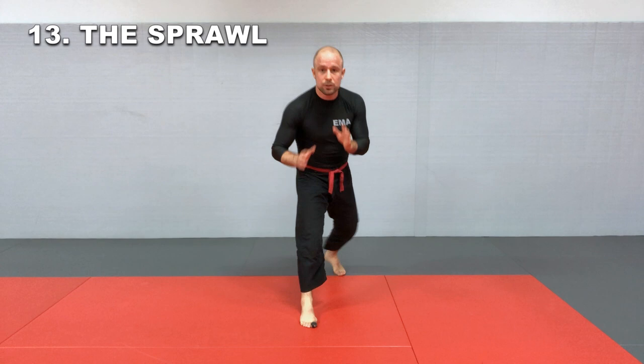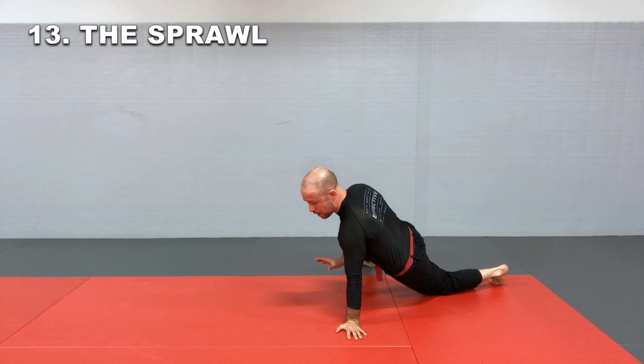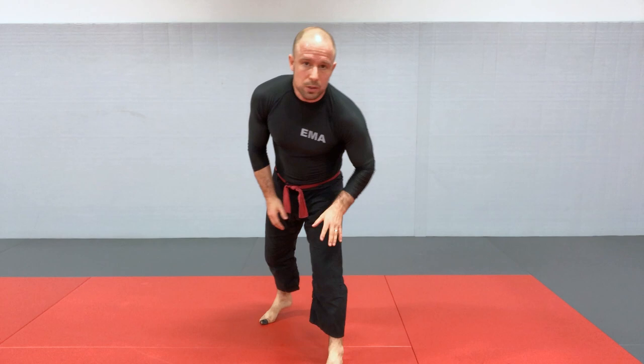And a little bit more advanced variation, if you're able to. We're gonna post on one hand. I'm gonna imagine this hand is gonna control the head, like so. And when we get up, also, more advanced, we wanna be able to get up in a circular motion. You don't wanna stay in front of the person that's attacking you. So here, sprawl, ideally, one hand, boom. Go to the side and get up in a circular motion. And from there, we wanna go back on the offensive. The more tactical consideration, we defend, go back on the offense.